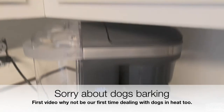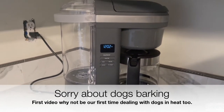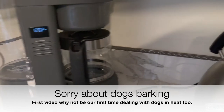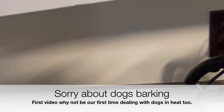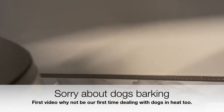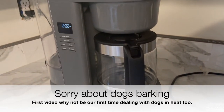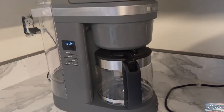The nice thing with this is that, one, it does fit underneath here. I love the color. I'm so excited about that. It's different, as far as I'm concerned. And the complaints that I heard about this was that lid, but most people actually really liked it. They were pretty much happy with it.